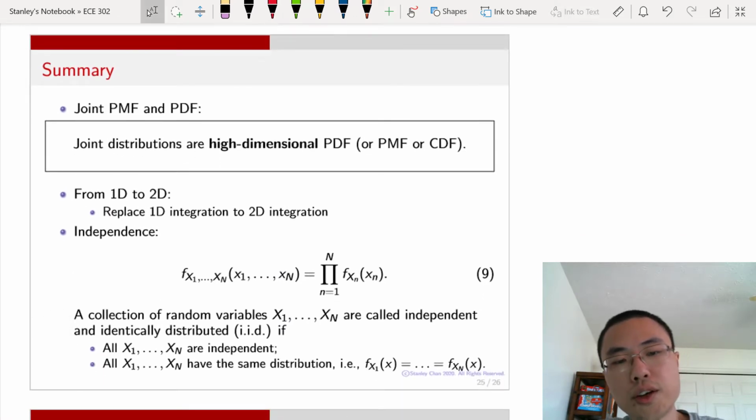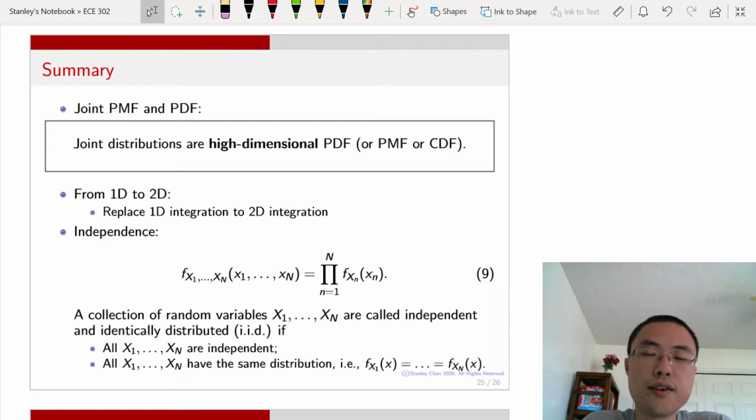I hope in this lecture we have explained some of the extremely basic ideas of joint distributions. In particular, we learned the joint PMF, the joint PDF, and the CDF. They are just high-dimensional extensions of the PDF and PMF we learned in the one-variable case. The difficulty, as you can see, is that the 1D integration becomes 2D integration. Therefore, you need to worry about the range and the shape over which your integration is taking place. Sometimes you need to integrate over a triangle, so you need to worry about whether it's the upper triangle or the lower triangle. Besides that, everything should be pretty straightforward.